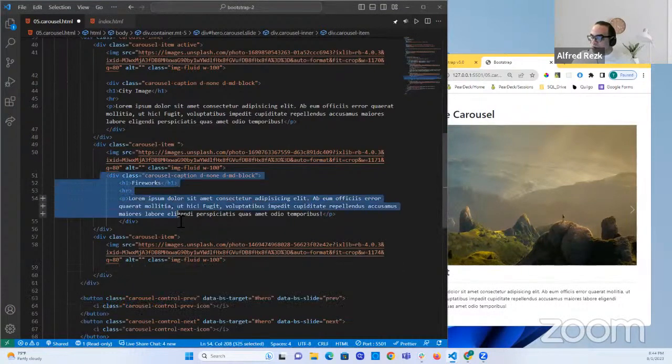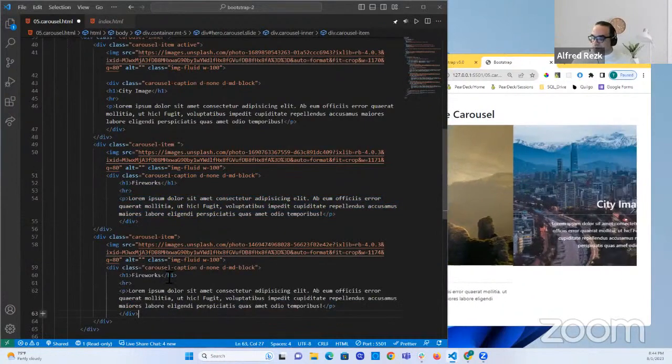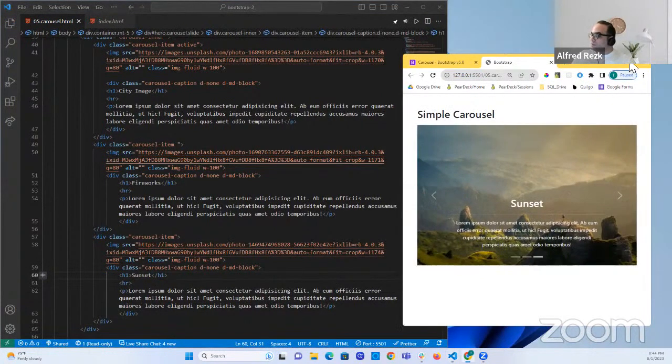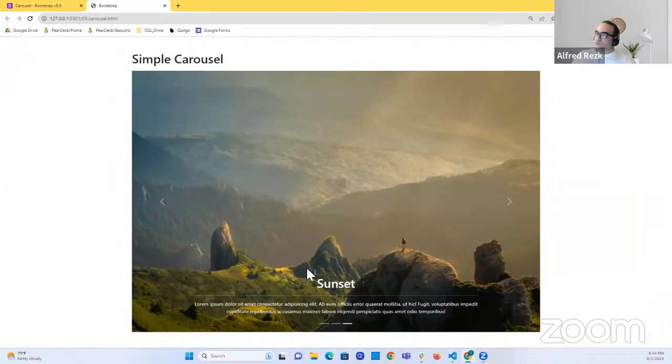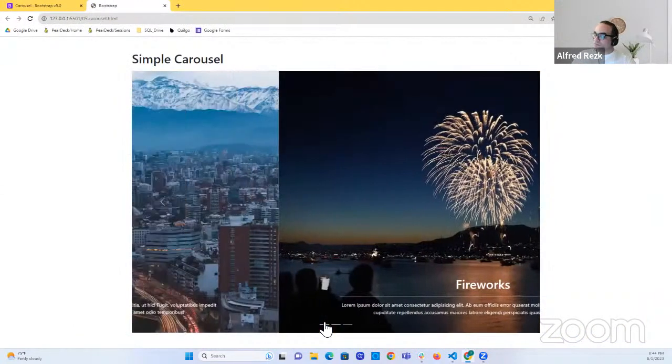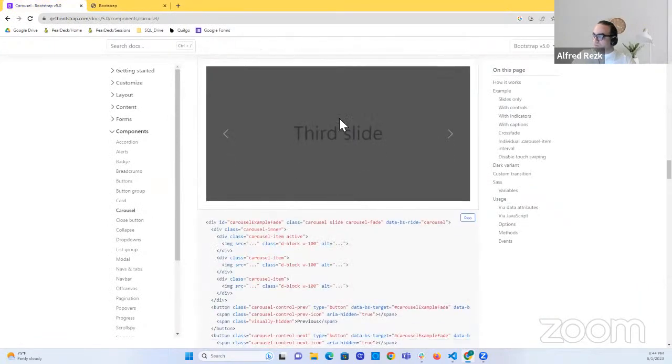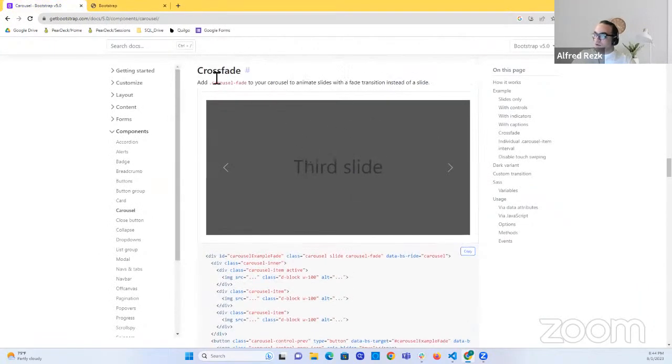I need the wrapper. If you want to have that type of effect, which is the crossfade, you use the carousel-fade class on the carousel.